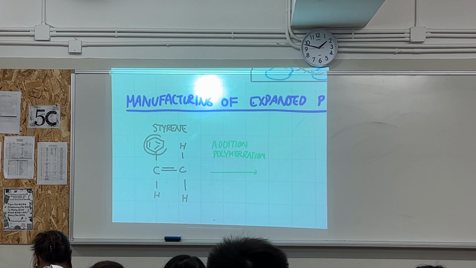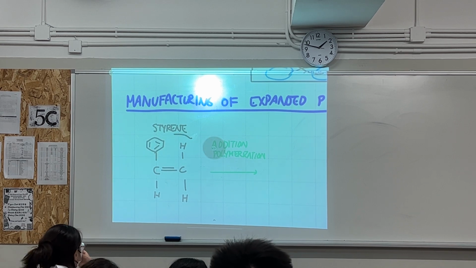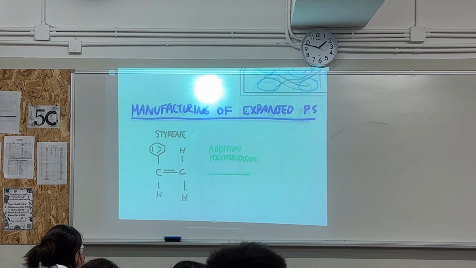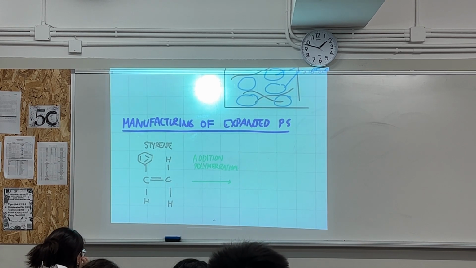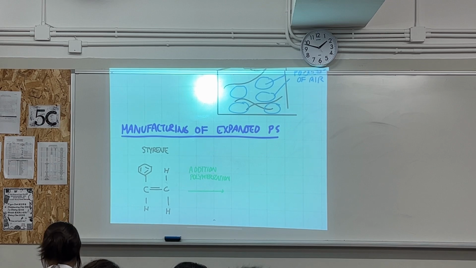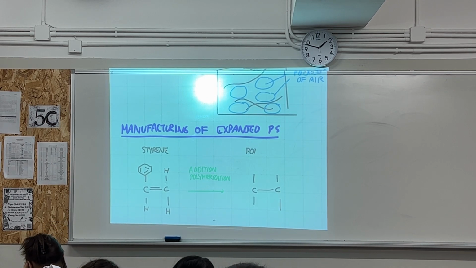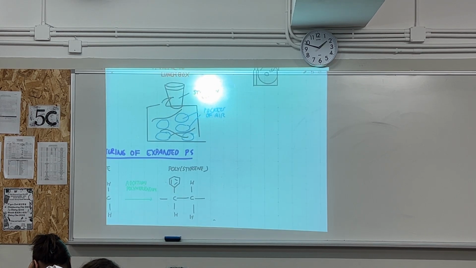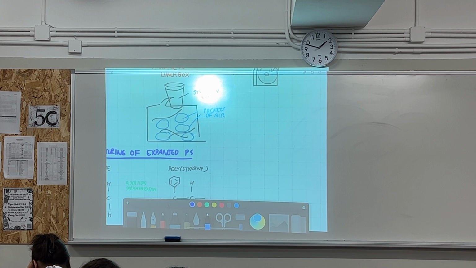And if you refer to this as the benzene ring, the whole thing we refer to as the styrene monomer. Okay, this is like a single Lego block. If you have many of the same Lego blocks attached end to end, you will have the polymer, polystyrene. But this is just the unexpanded type of polystyrene. You will have to blow some inert gases.